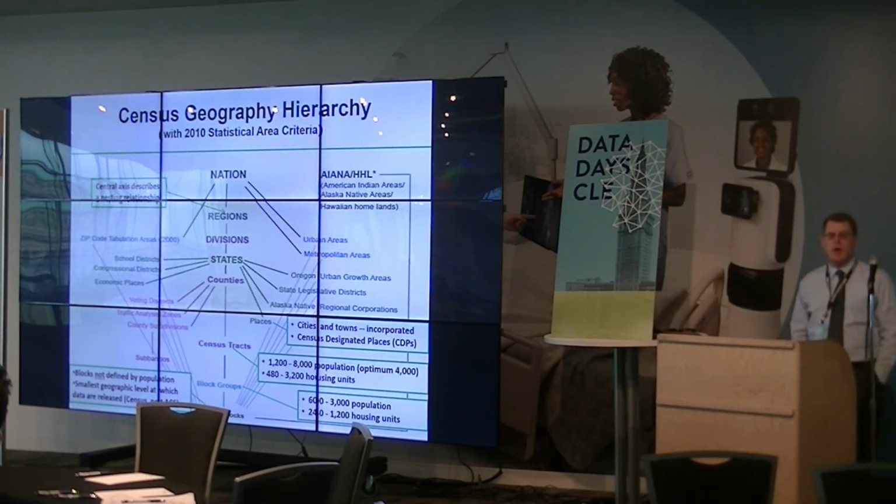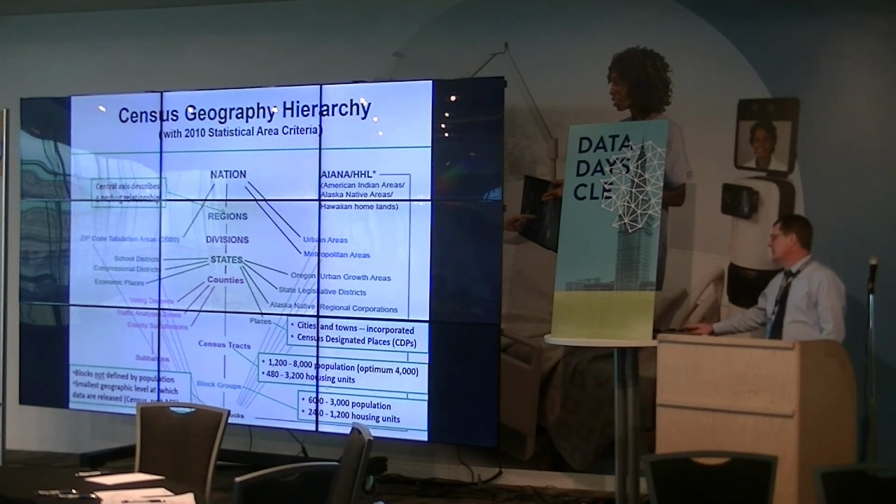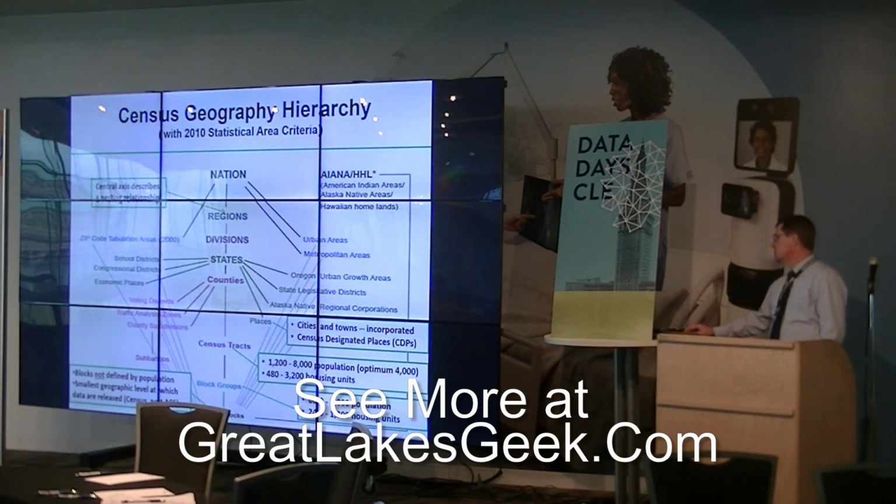I just put this up to show you geography. Like I said, we have data down to the census block group from the ACS. If you go lower than that, you just get decennial census data at the census block level. Census tracts have roughly 4,000 people as the optimum population. Then you've got block groups, which can vary from 600 to 3,000. But you can get data for all zip codes, all school districts, all cities, places, towns, townships, census tracts.